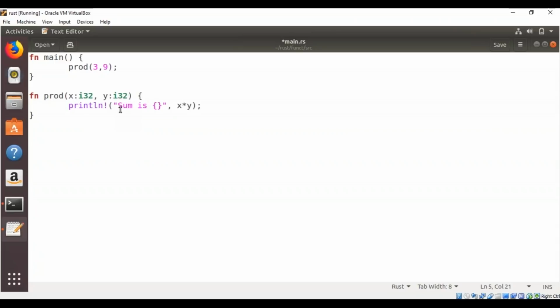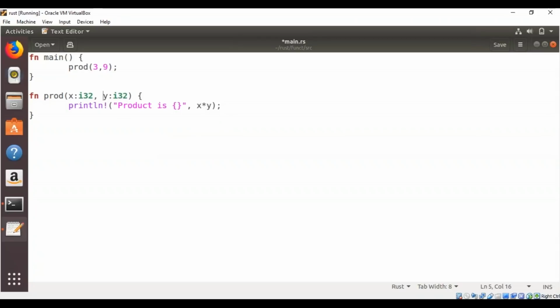Now within this function, I'm just going to, sorry, I've written sum over here. It is product. Now what I'm going to do is I'm going to use this macro to print the product of these two values. Now in the main function, what I'm doing here is I'm just calling this prod function with this set of arguments. Now when you define parameters, you're just defining the variables. You're not actually setting any values to x and y. Okay, here we've just defined the variables, we've just declared them, but we haven't set any value. In order to set the value, you call that function, and within the function you define arguments. Okay, these arguments are values to these variables x and y.